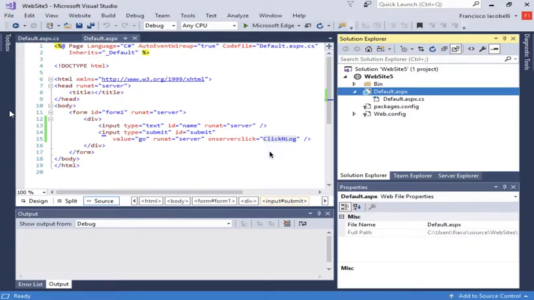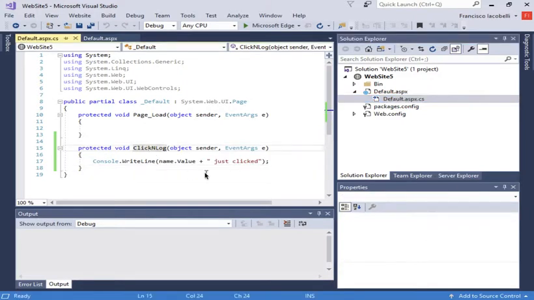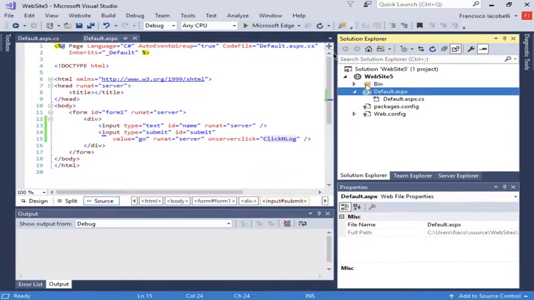So here's what happens. If we have an application like the one I'm showing you, there's an ASP form with a text box for a name and a submit button that, when clicked, goes to the click and log method. If we go to its code behind class, here's the click and log method. Whenever I click and log, something happens, and just to debug and check that it happens, I write to the console the value of the name and "just clicked." This is a very bare bones configuration.